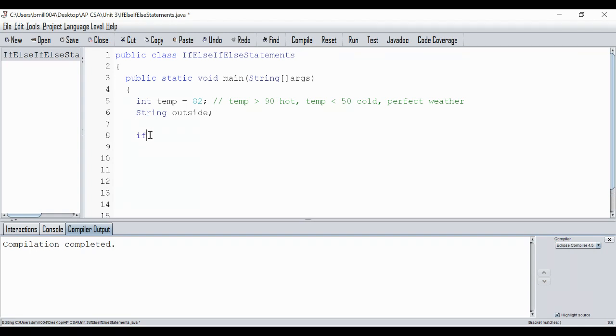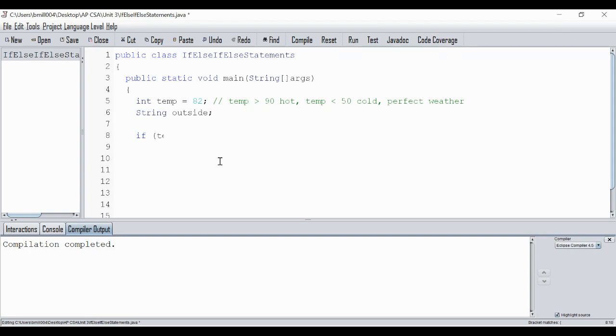So we'll start with, and you've got to think about this, because you don't want to set up your else if statements where it could satisfy more than one. So I think if I look for the hot and I look for the cold, and if it's not hot and it's not cold, it's got to be perfect.